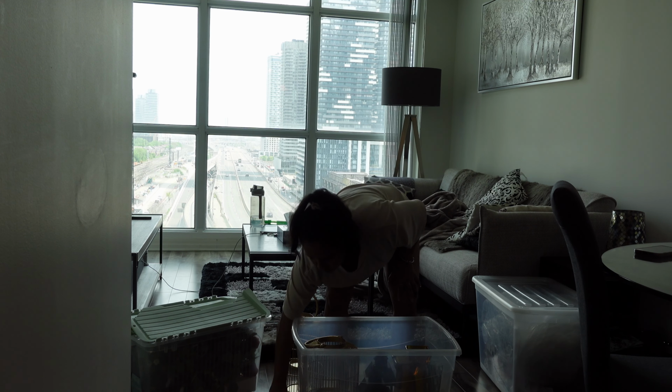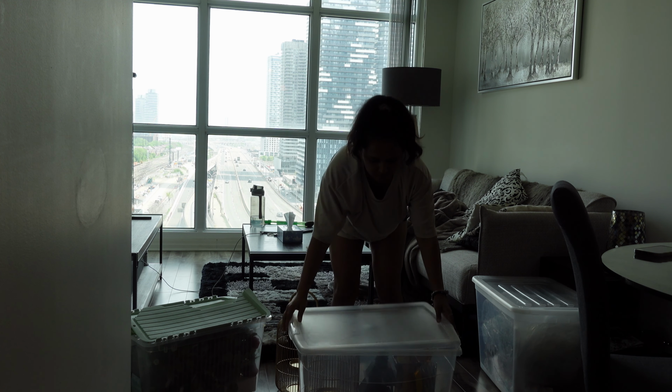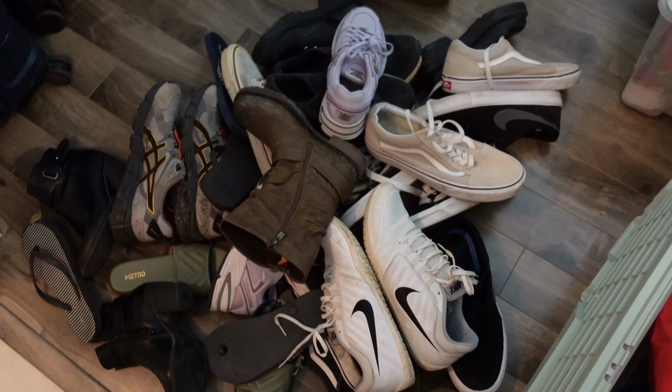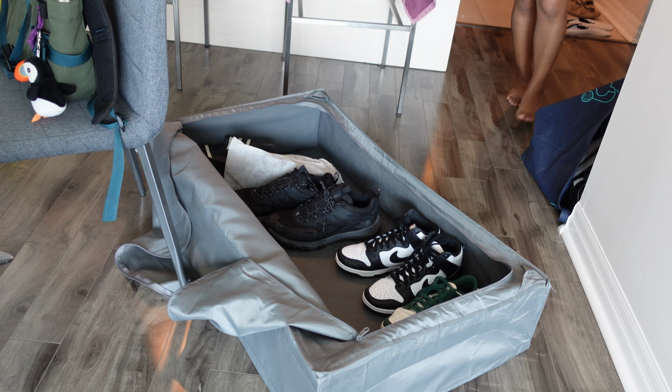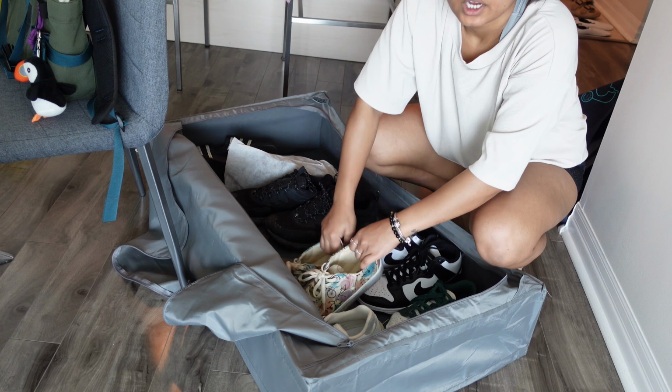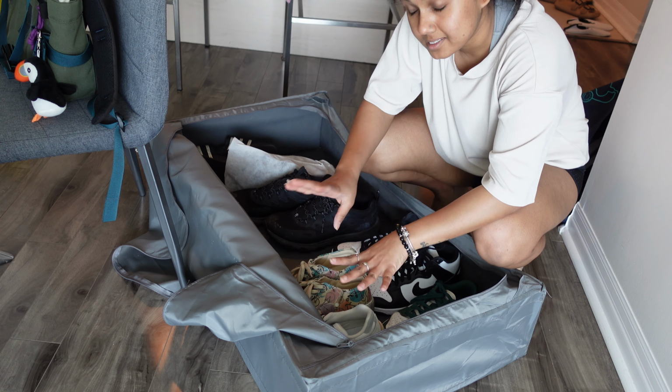It took us one whole week to figure out what we actually wanted to keep and needed with us and what we need to throw out. But ultimately, I was successful enough to keep a lot of things aside which I thought I'd not need anymore, but someone else might. The number of shoes we have is insane.